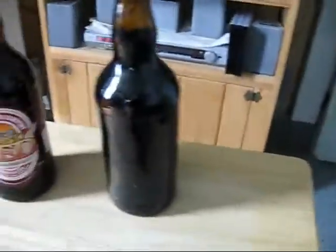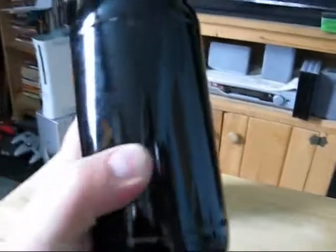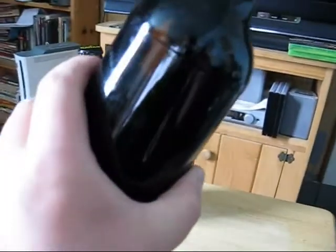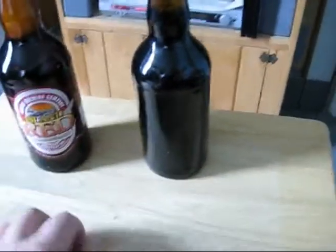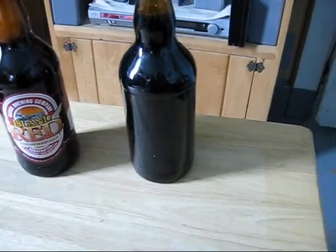Okay, we're back. See what we got here. This is the homebrew that he wanted to send me. This is apparently a Cooper's Irish Stout. I don't have the details in front of me of what he used — I'll read them off when I actually do the review of this. That'll be cool. This will be the first homebrew I've actually done an official review on, so that'll be quite neat.